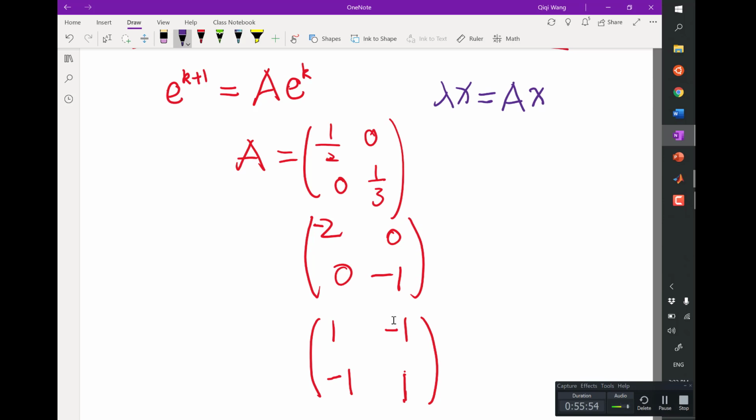So multiplying the eigenvector by the matrix is equivalent to multiplying the same vector by a scalar. That's what eigenvector and eigenvalue mean. This is an eigenvalue-eigenvector pair. So (1, 1) is a special case, of course, because if you multiply (1, 1) by A, it's equivalent to multiplying 0 by the same vector, right? You get 0. Okay?